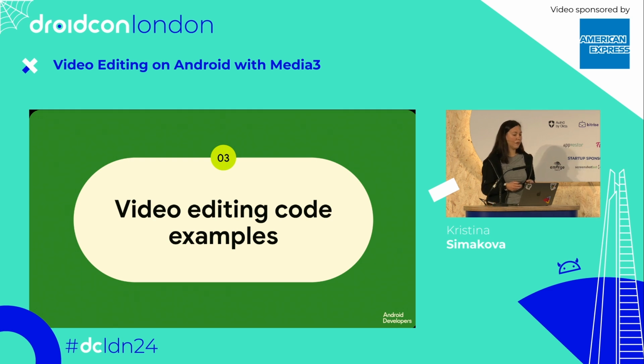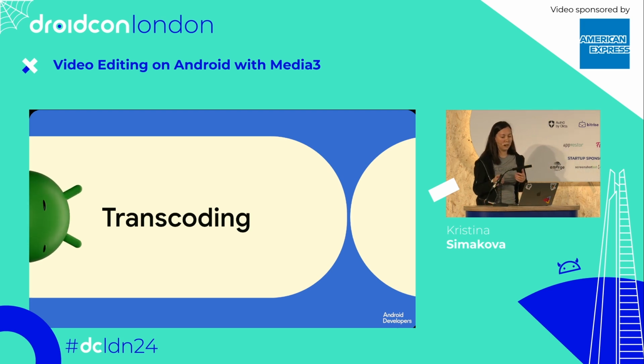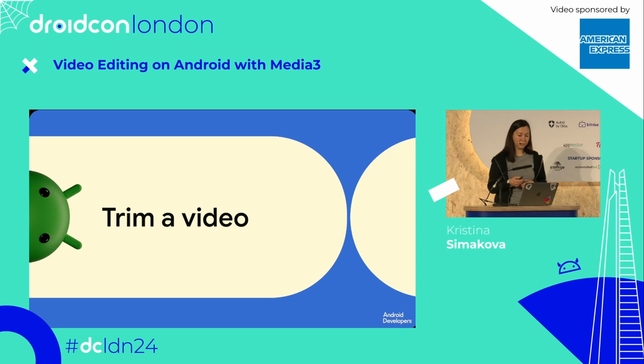Okay, let's dive into some actual examples on how to use Transformer. Starting off simple, I will show you how to transform from one file form to another. I showed you this code before as the basic use case. And moving on here to defining a MIME type that you want to get as your export, you're just defining it when you are instantiating Transformer, as demonstrated here.